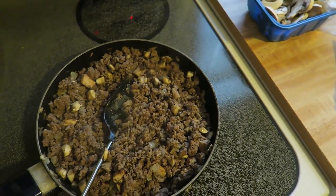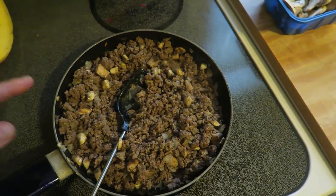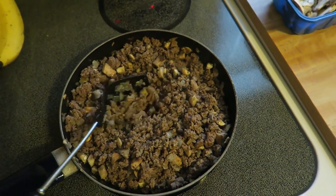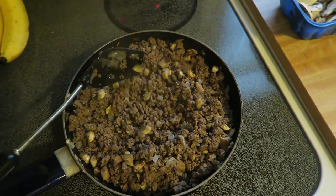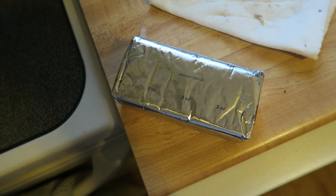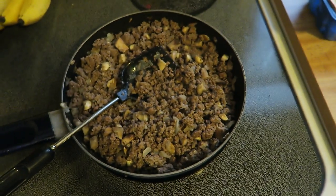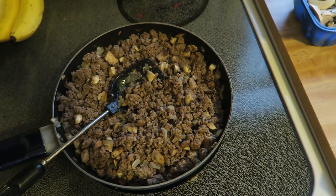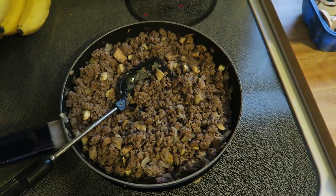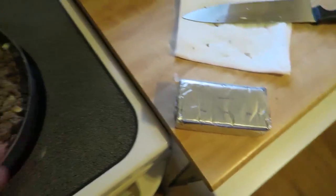It's a pound and a quarter of ground beef — I think this is ground chuck or ground Angus or something like that. And then I also did a cup of white onions and like two cups of diced mushrooms. I'm cooking that up. And then I got some Velveeta cheese. I know this is terrible processed disgusting plastic cheese, but I'm going to put it in here and it's going to be a super duper cheesy cheeseburger in a hoagie. So it should be delicious. It's very easy to make. I'm sure it's not very good for you, but it tastes great and it's quick and easy.